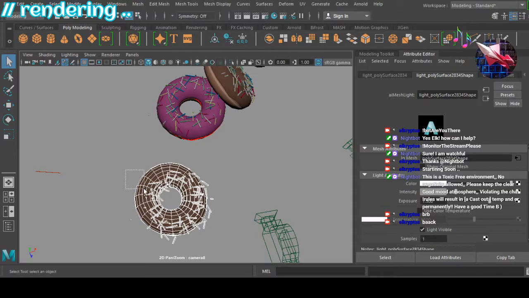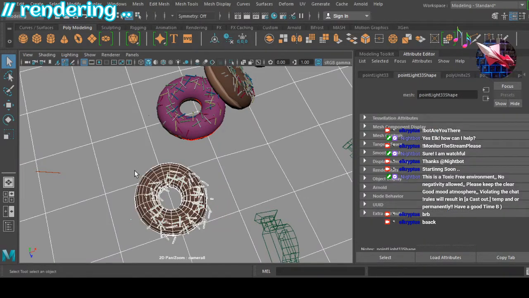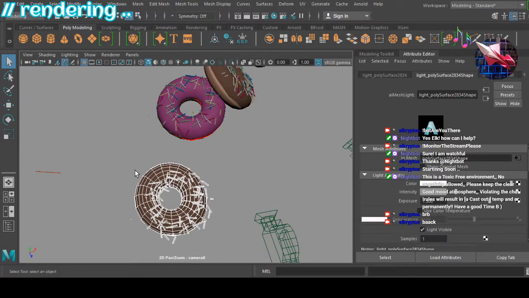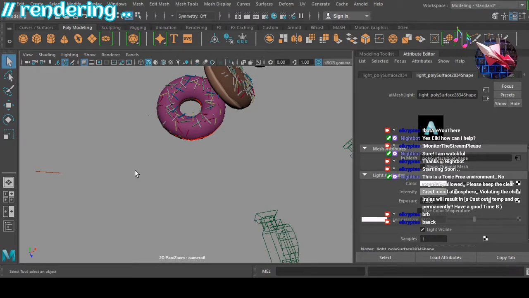Actually, let's combine these. We'll need them combined. Now if I hide them, I won't delete. I'll save that.